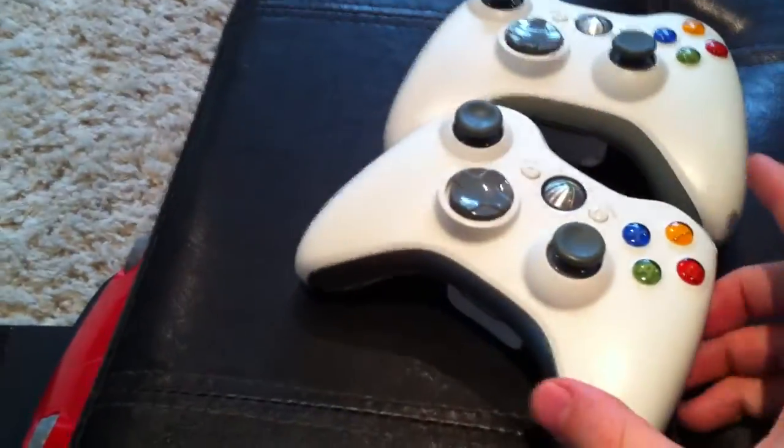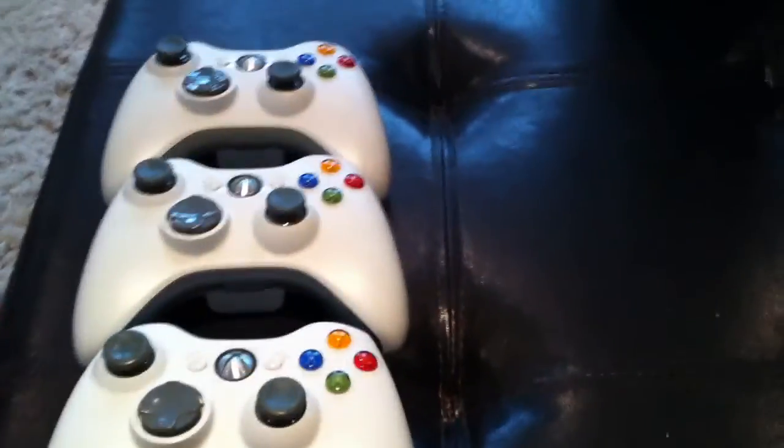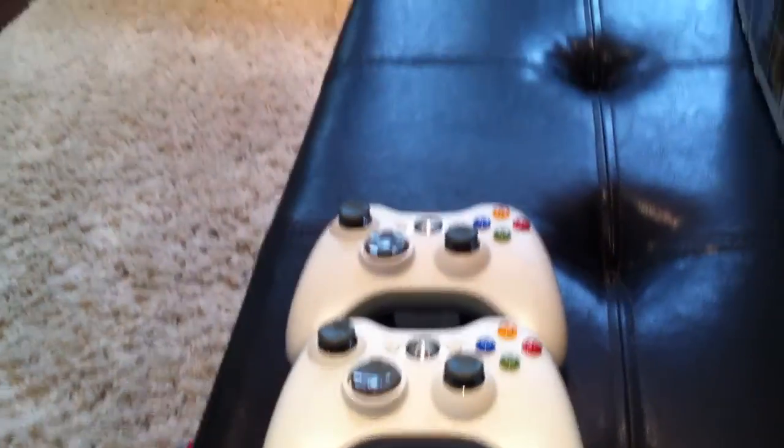Next thing here, I bought all at one sale. I picked up 3 Xbox 360 controllers. They all seem to be in good shape, but they just needed to be wiped down. I did that to all 3 of those. Picked this up also. I was extremely happy. This may be the thing I'm most happy about finding today.